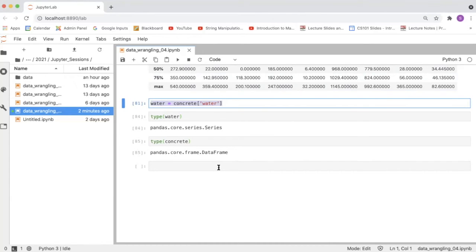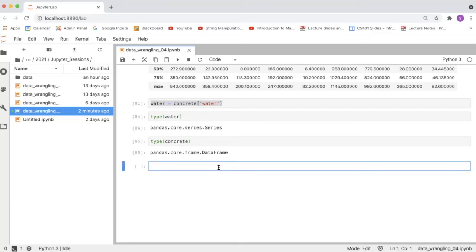Right, so here we have selected one column. If you want, you can select a subset of columns. Concrete subset, from concrete.